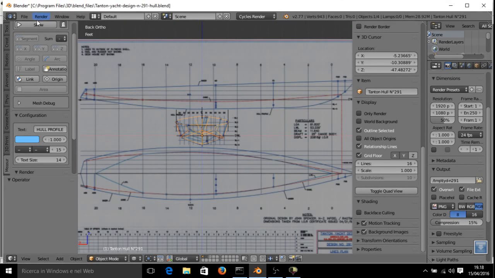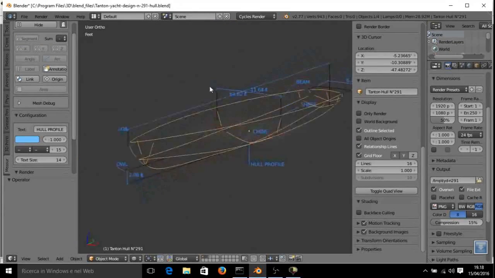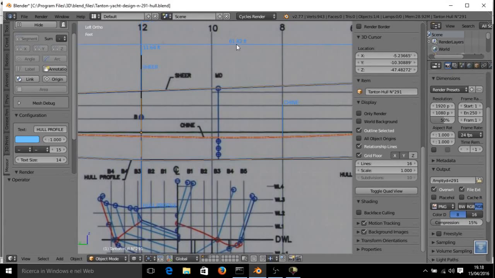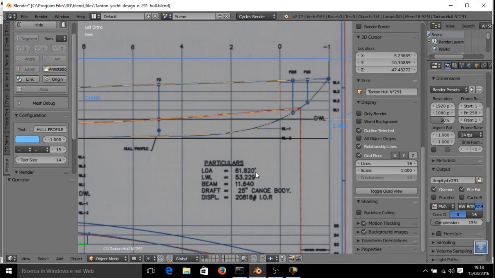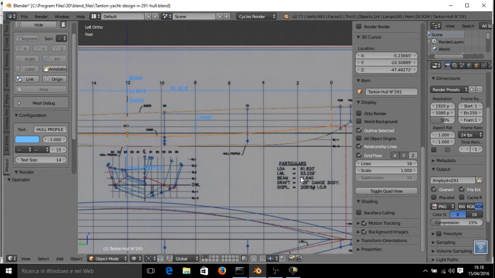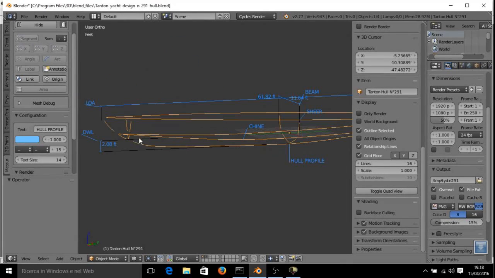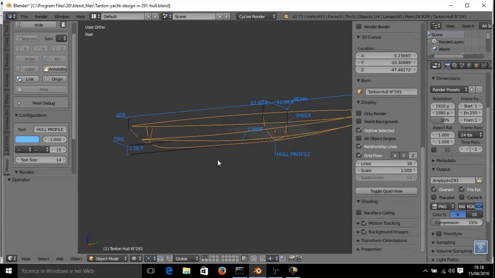Now activate layer 2 with measurements of surface. To create the notations with measurements, I used an add-on called Measure It. With Blender you can be very precise. You may notice that the measurements are equal, both in length and width. The water line is given in feet. The dimensions are, length is 61.82 feet, width equals 11.640 feet. The DWL is 25 inches.